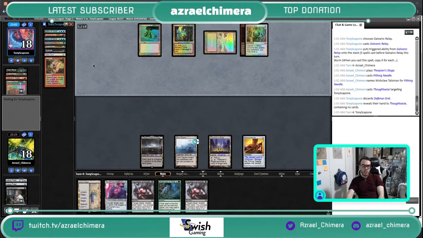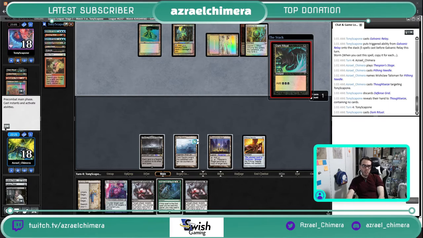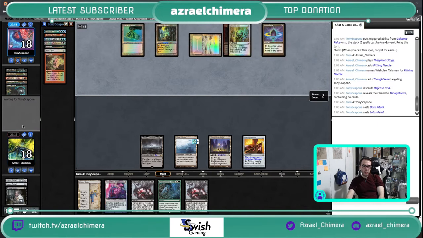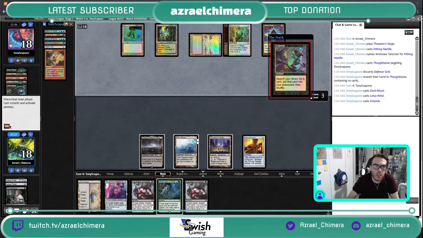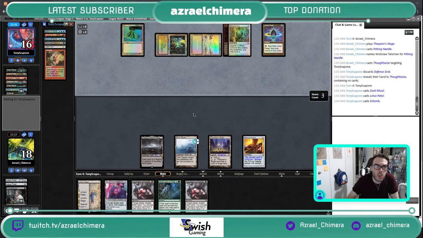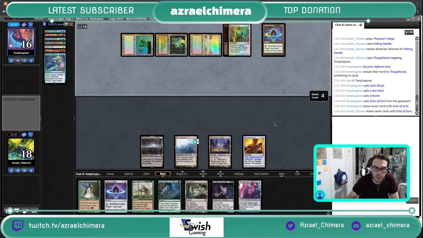So opponent has to stitch together a winning line. Dark Ritual, that's their one card from hand, okay. Lotus Petal, yes. I wonder if opponent is just now realizing that I have shut off their Talismans, so they can no longer go find an LED. Entomb is fine. Echo, okay. So they just Entomb another Echo. Okay. This is all fine.